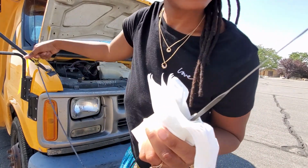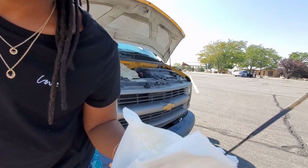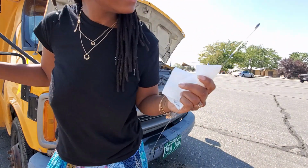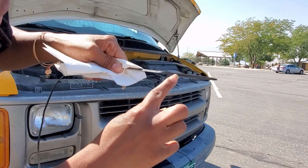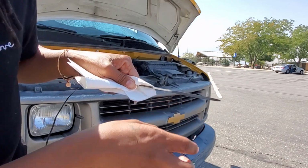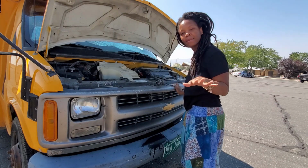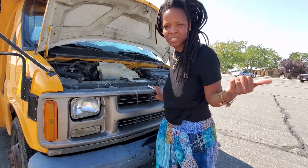Okie dokie. So that is better, but you see it still says add, it's right there, so I'm gonna go ahead and add 1 more quart. Like probably the whole freaking bottle. Okay, boom, look at that. Here's the range. This is where it's good, this is where you add, and basically it's sitting right here, so that's good. Hopefully you can see it, but it's where it needs to be at now. She's good. I'm gonna go ahead and pack up Dom, wash my hands really good, and then go to the freaking destination, yo.